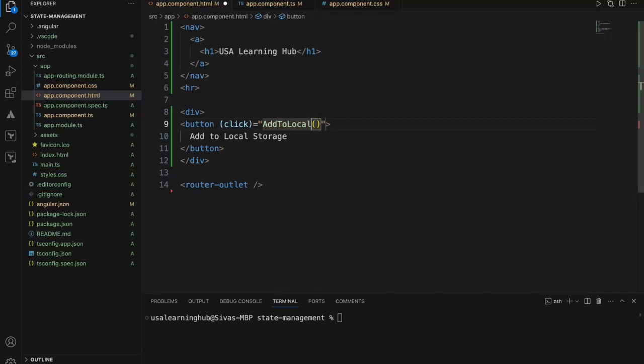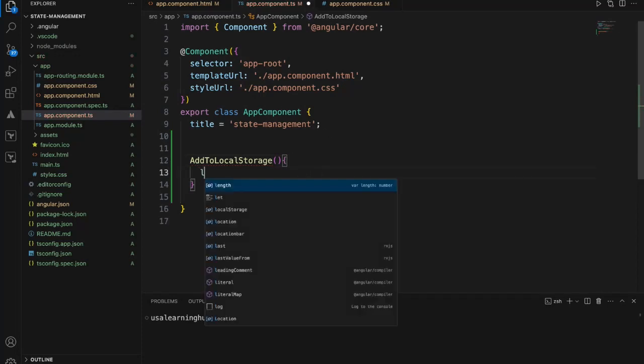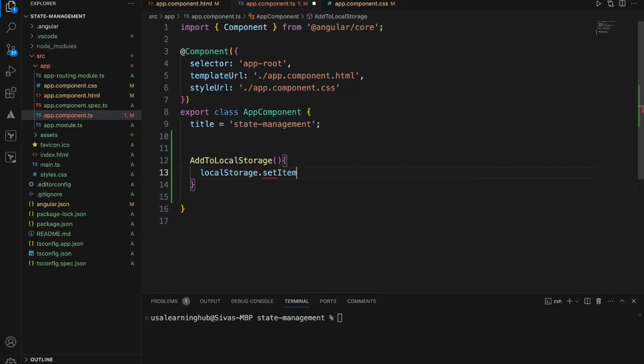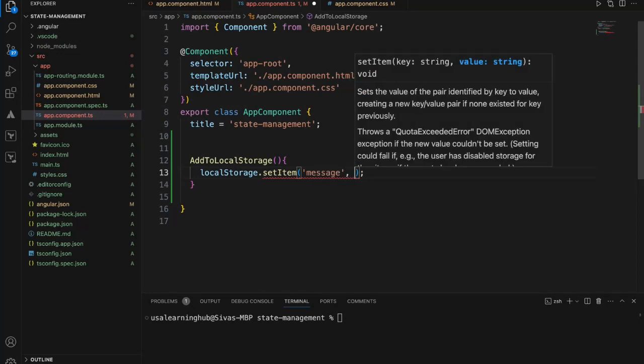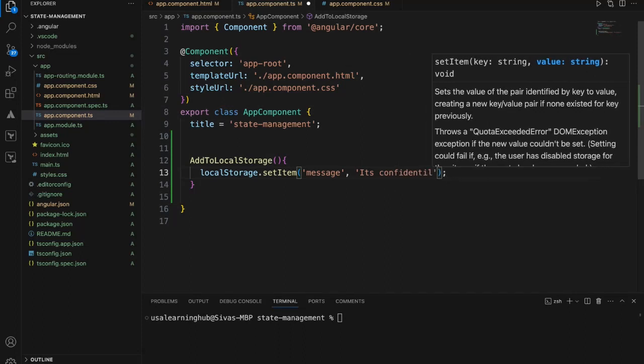For this I need a function. Within this, I'll say localStorage.setItem, and it will take a key and a value. The key is message, and the value is "it is confidential".